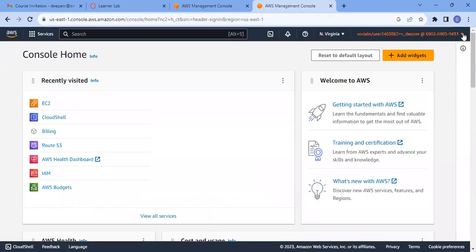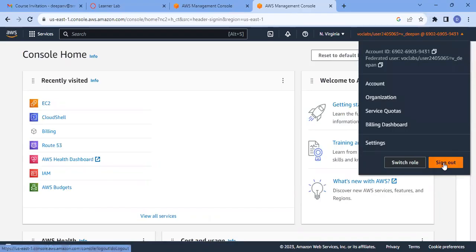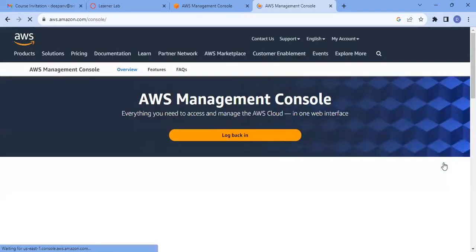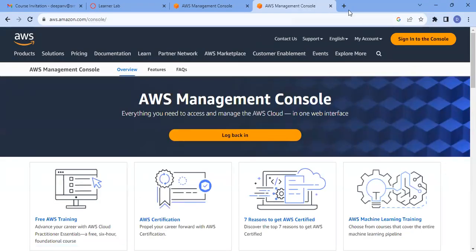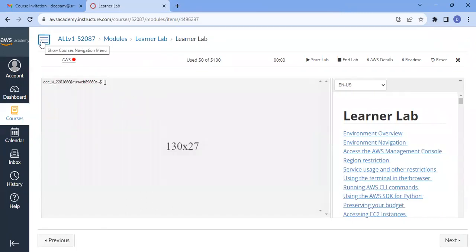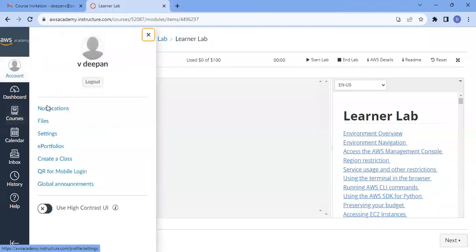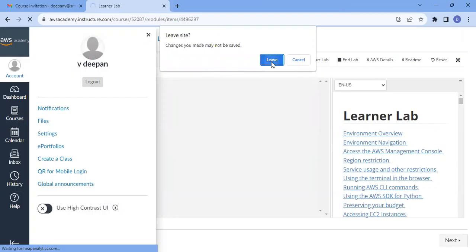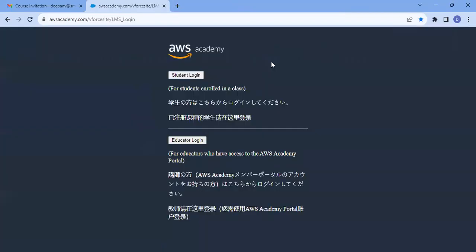Since I have not signed out properly, it directly takes me to this Academy management console. So I'm signing out from this, coming out of this dashboard, where I'm going to log out from this AWS Academy first. Then I'm going to use my personal AWS account to do this particular experiment.